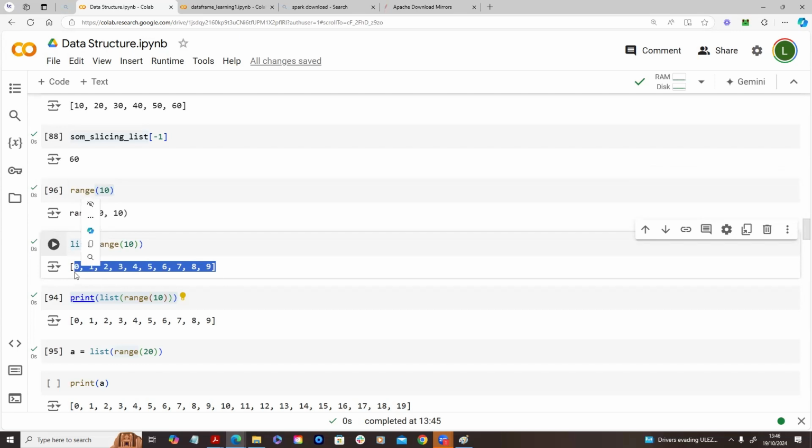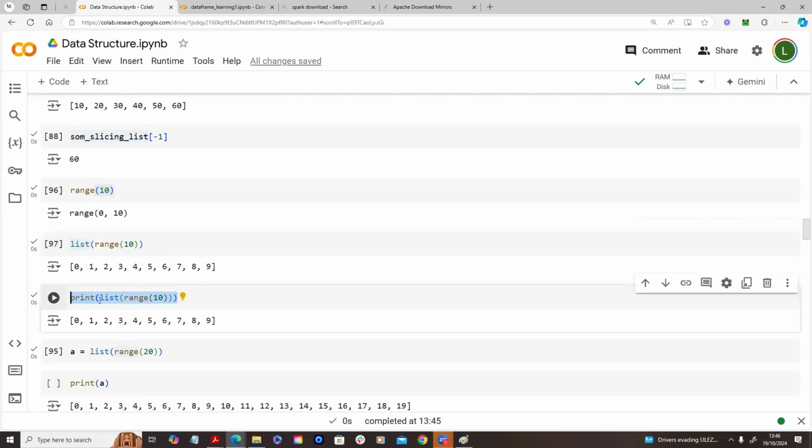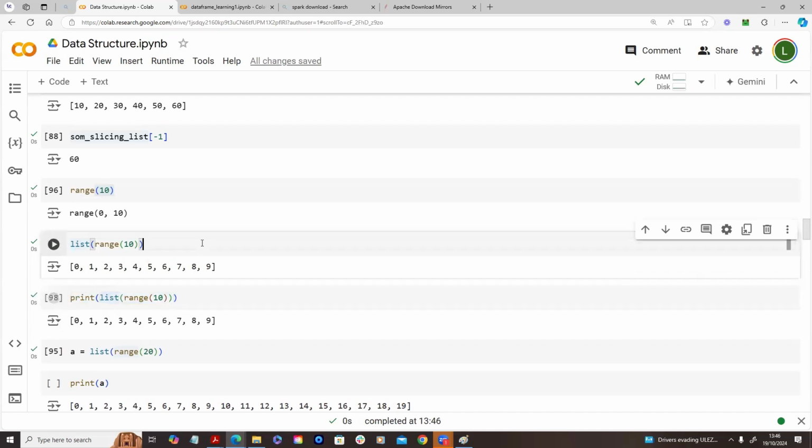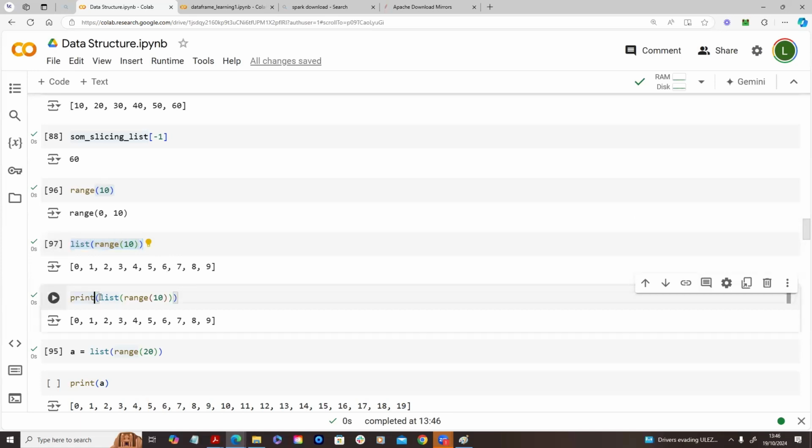Remember the index that you asked a question about the other time. So here you see 0, 1, 2, 3 for range. If you want to add print, it's not necessary you add print because it's still going to give you the same results. You understand? Because we are using Google Colab, even if you apply this, you see the results here. So if we apply print here, it's still going to give us the same results.